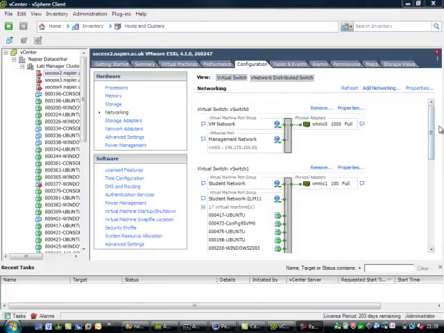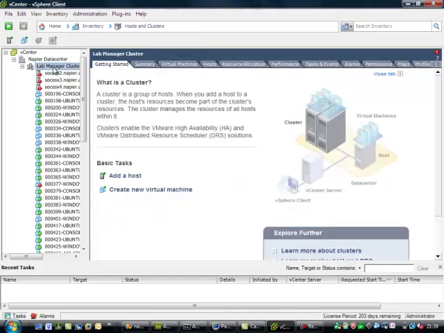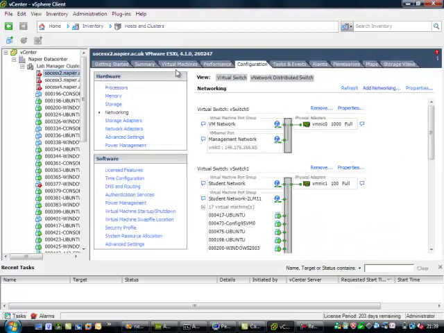Okay, so let's actually look at the cluster itself. So we can see there are 3 machines in the cluster, and these are grouped together through our lab manager cluster. So let's now look at the basic configuration. Okay, we select networking.